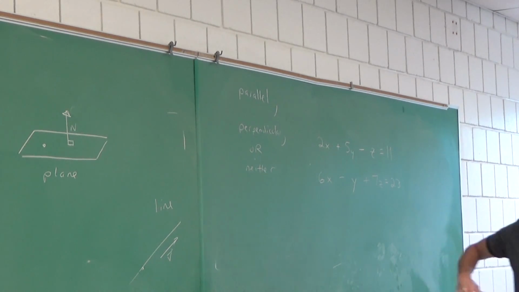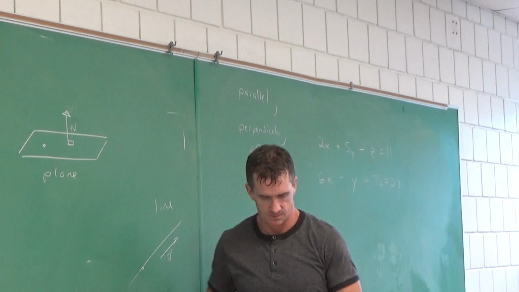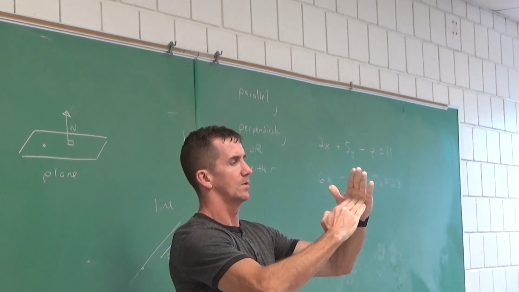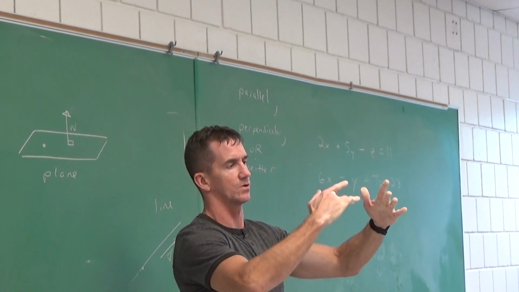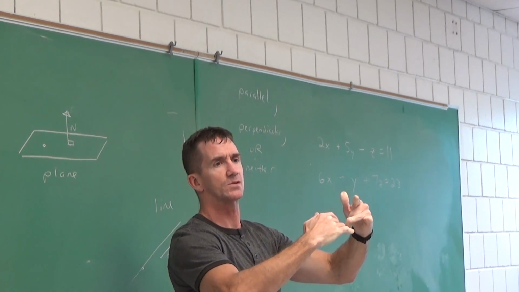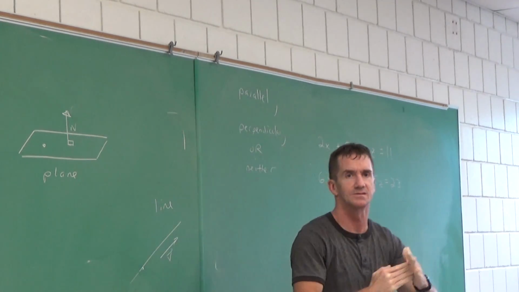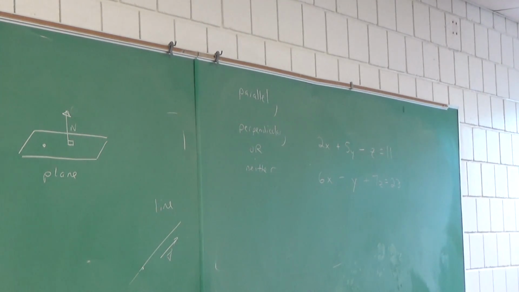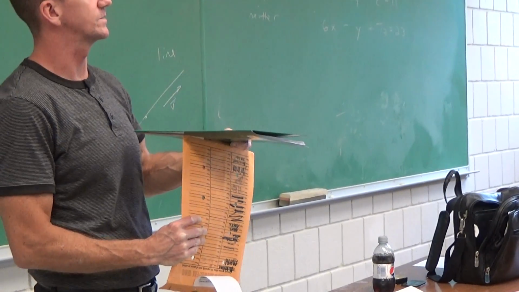Well, let's start with perpendicular planes. This has a normal vector going like that, and this thing has a normal vector going like that. What do you think would have to be going on with those 2 normal vectors? If the 2 planes are like this, I think I'll use my folders because you'll see it. Here's a plane, and here's a plane, right? Now if they're perpendicular, it's something like this, do you agree?